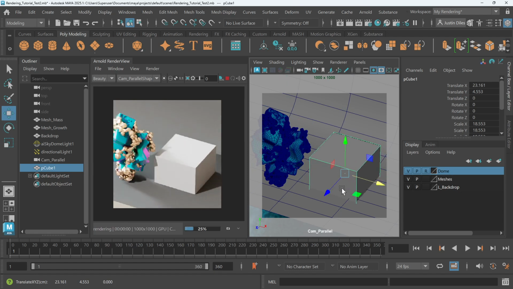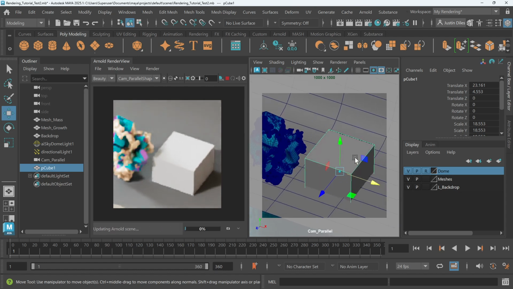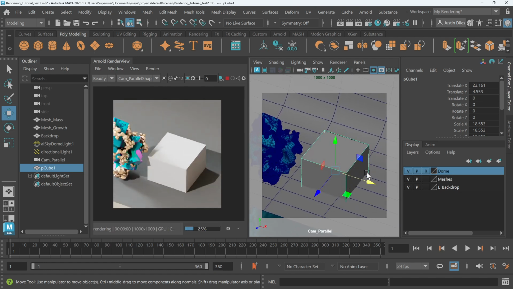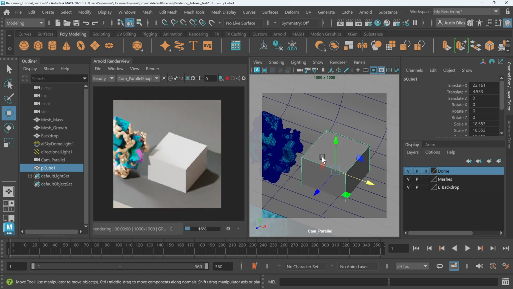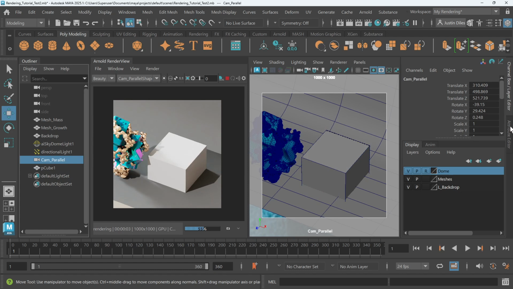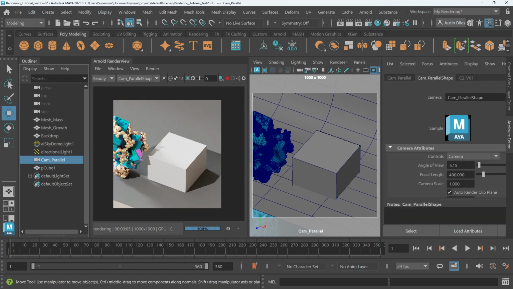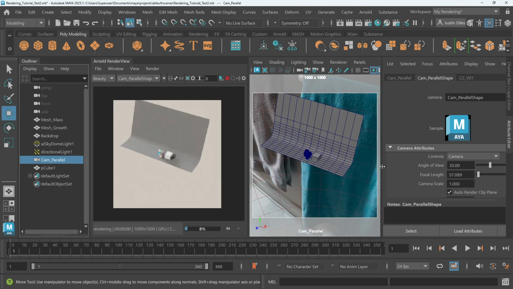Okay, great. Since this thing is so angled, it's kind of hard to tell, but we're not getting a lot of distortion on this, and so this side is pretty parallel to this side. What would the alternative be? The alternative would be, if we go back to our camera parallel and made it really zoomy, we could take its angle of view to, so by default 35 is the setting, and that's fairly standard.